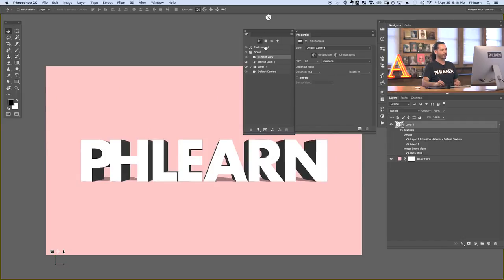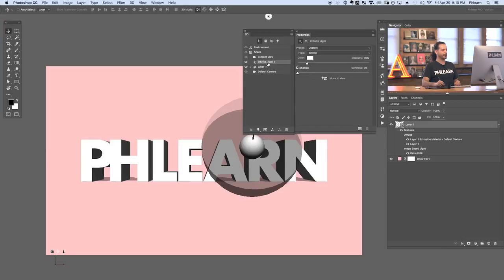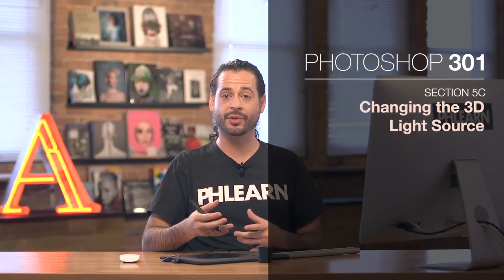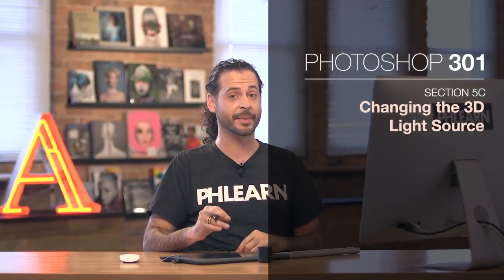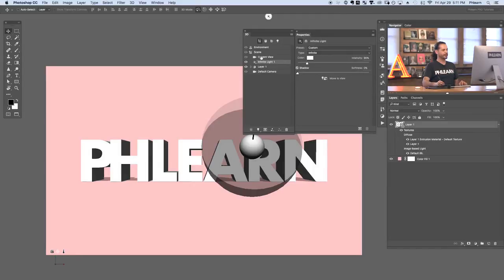So we've gone over our environment and our scene and our current view. Next, we're going to click on our infinite light. Now, one of the huge advantages of working in 3D is you can actually define a light source. You can have your light shine from different directions and it's going to create highlights and shadows on your object. So let's show you how to actually move a light around in three-dimensional space. We want to start off by clicking on our infinite light, make sure that's selected here, and then we have our properties for our infinite light. So you can start to see how your 3D window and your properties window go hand in hand here.